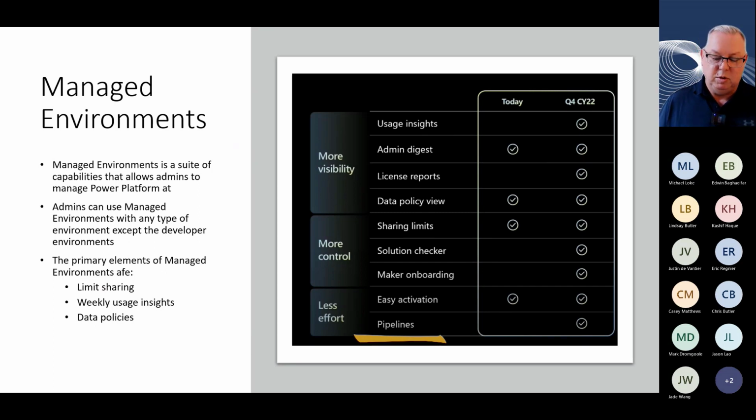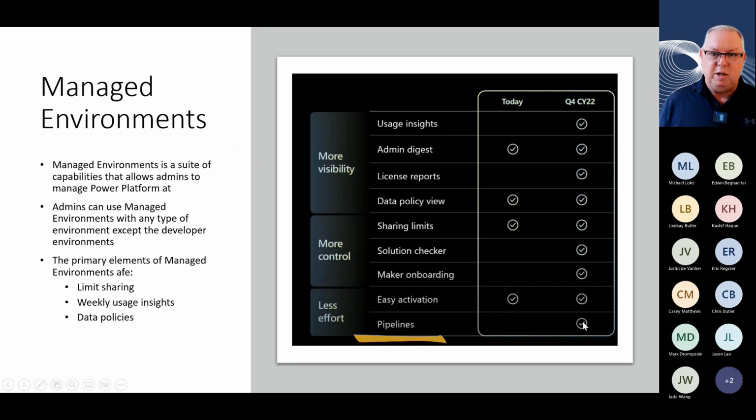It runs when you create a solution inside Power Platform. And the whole idea of the solution check is that it's part of your deployment process. There'll be maker onboarding, and once again, this sounds familiar. It's in the COE at the moment, so it's going to be in managed environments as well. There might be some transition, but the messaging we're getting is that both will live in their own spaces.